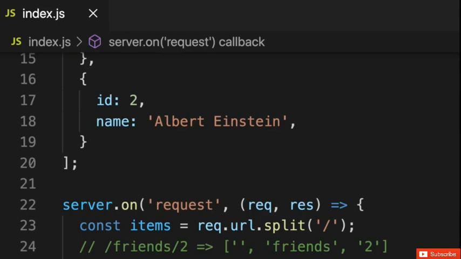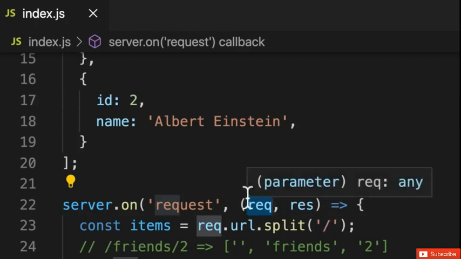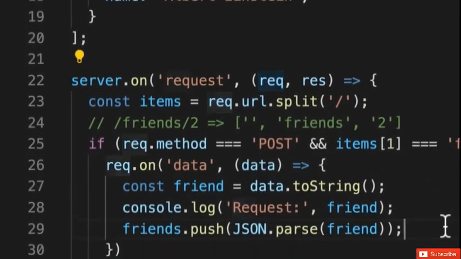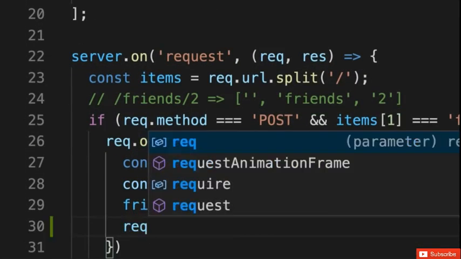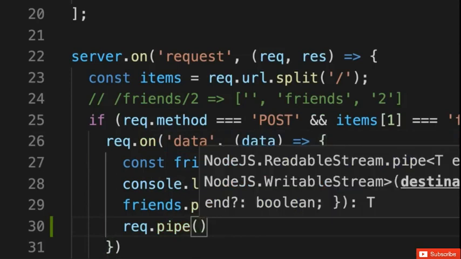The answer lies in how the request is a readable stream and the response is a writable stream, which means we can pipe what's being read from the readable stream to the writable stream here, and the data will flow straight from the request back to the client through the response. All we have to do is take the request and pipe it to the response.